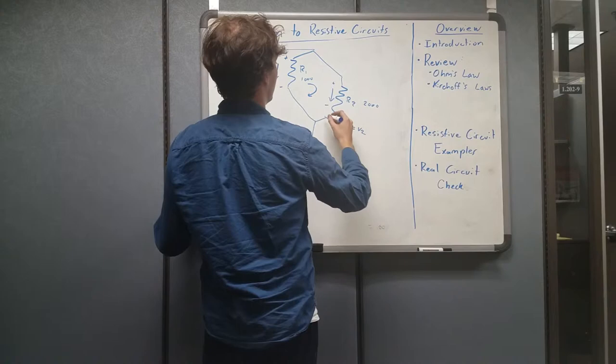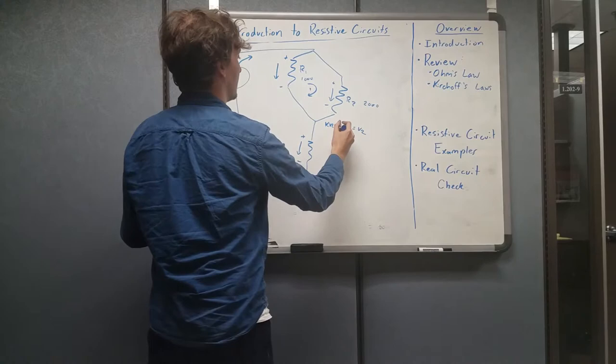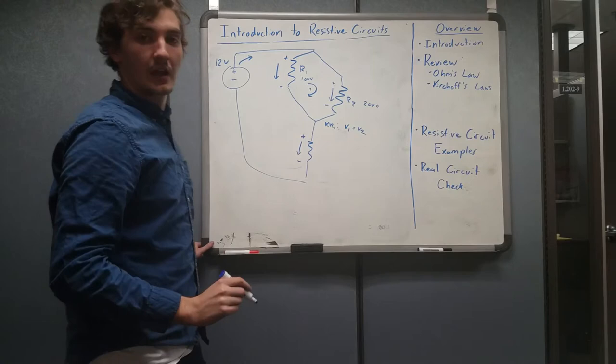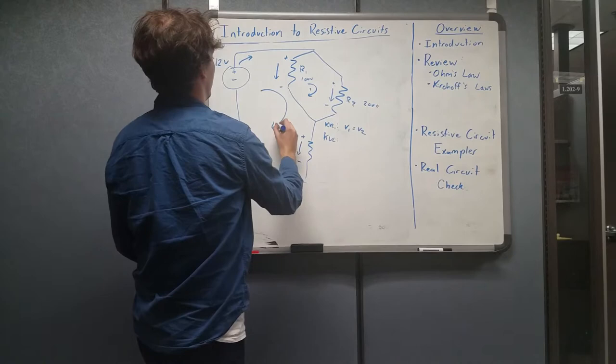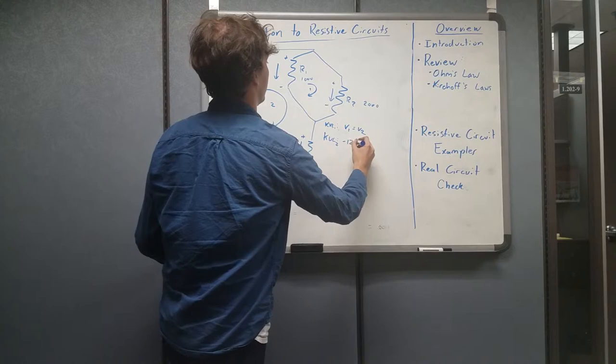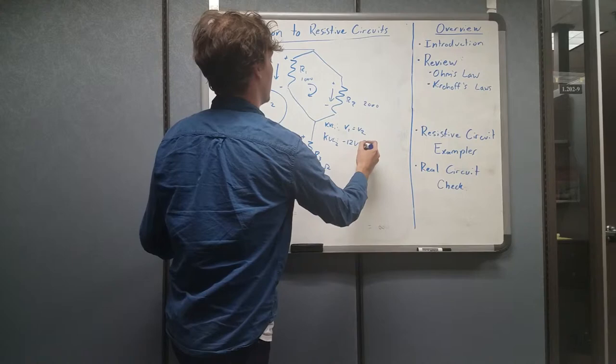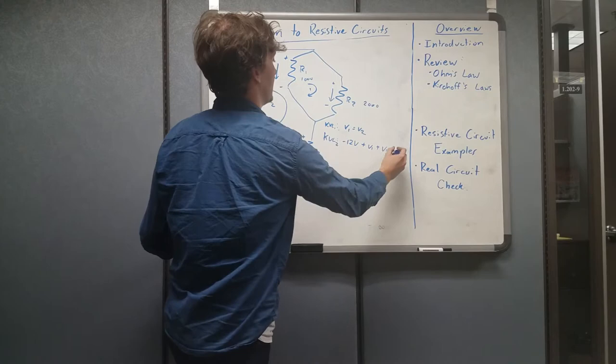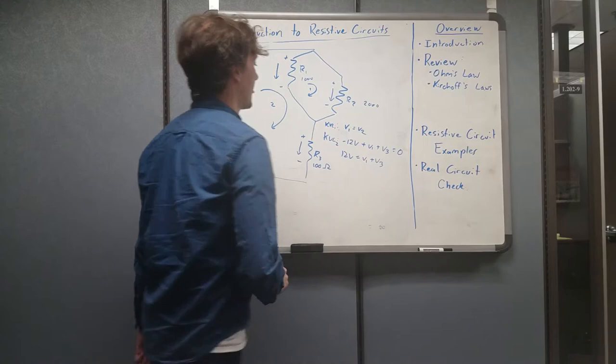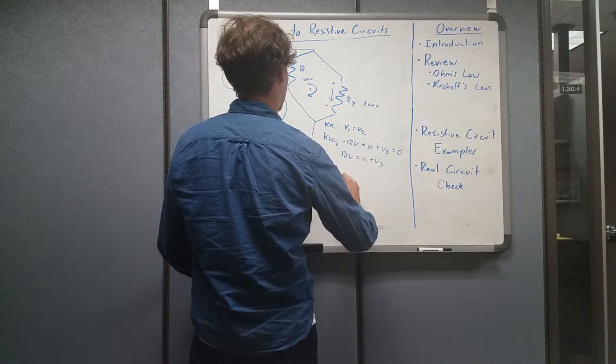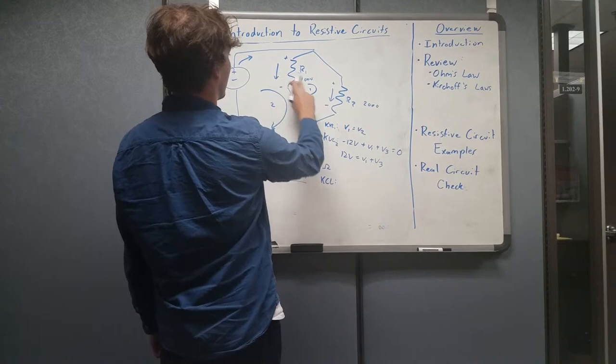that the voltage through one is equal to the voltage 2, we'll call that KVL one. And the second KVL is going to tell you, through here, that minus 12 volts, and let's call this resistance 3, and let's make this 100 ohms, for argument's sake. And that is going to be plus V1 plus V3 equals zero, rewritten, 12 volts equals V1 plus V3. And then finally, we're going to have to add one more step. This is kind of where it sometimes loses people.